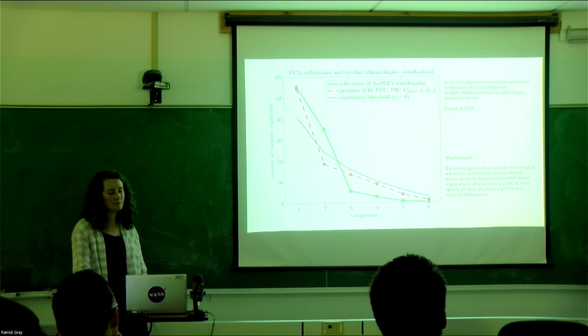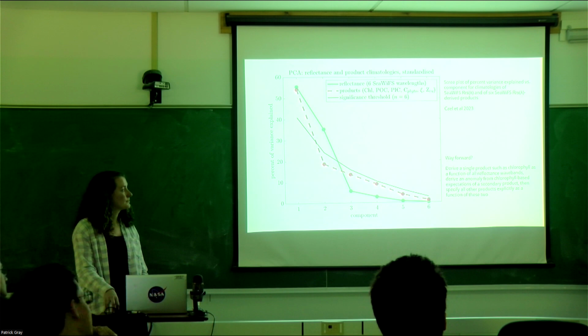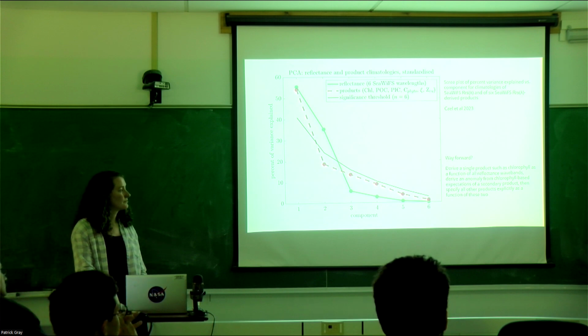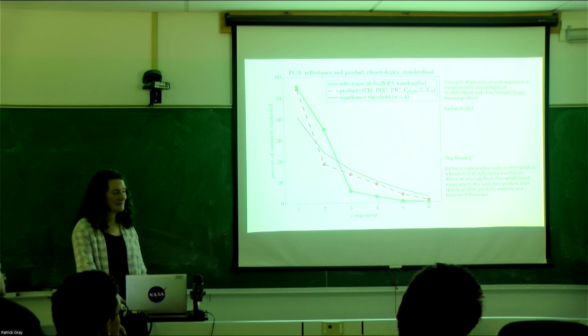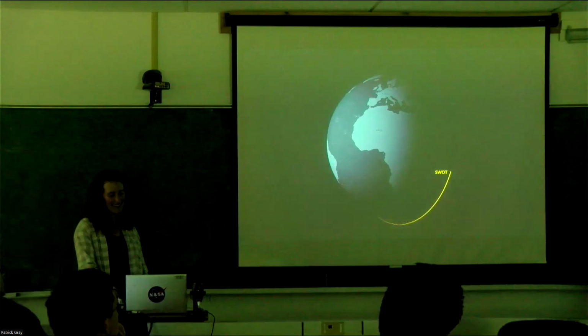And so, one way forward with inversions, which hasn't been done yet, so it's an open project if anyone wants, is to think, for example, about deriving a product from RRS, like chlorophyll, and then taking all the anomalies of that, basically the extra remaining information, and then using that to derive, rather than simultaneously deriving 10 products from one spectra, for example. And that would be something that'd be interesting to test. Yeah, absolutely.